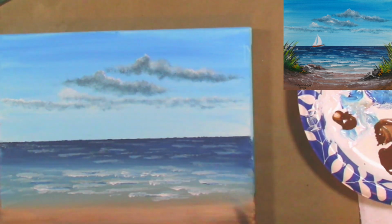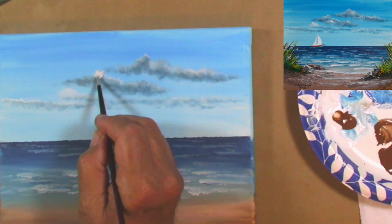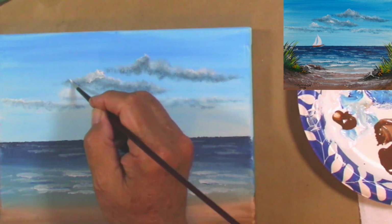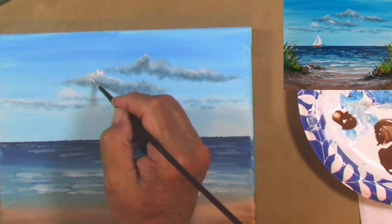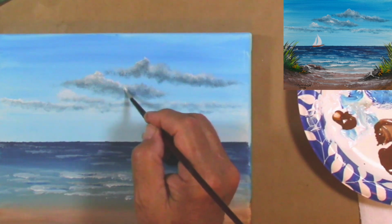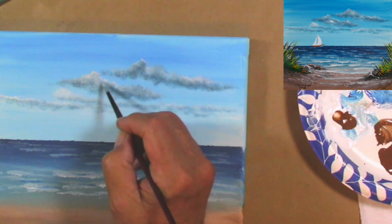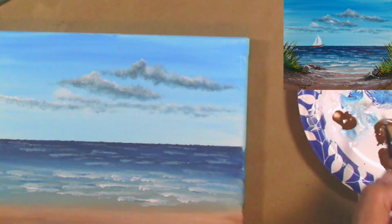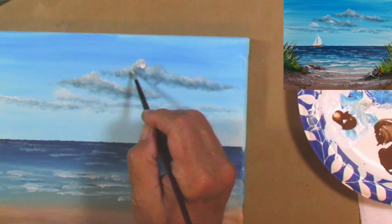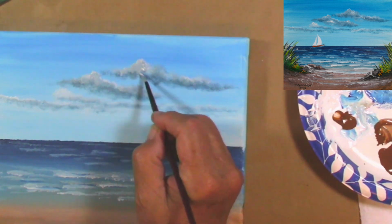I can do the same thing right here, take some white, and I'll blend it in right here too. Blend it in, move your brush around. Blend it in with the bottom here. Same thing here. I'm going to do the same thing right here. Blend that in with the bottom.